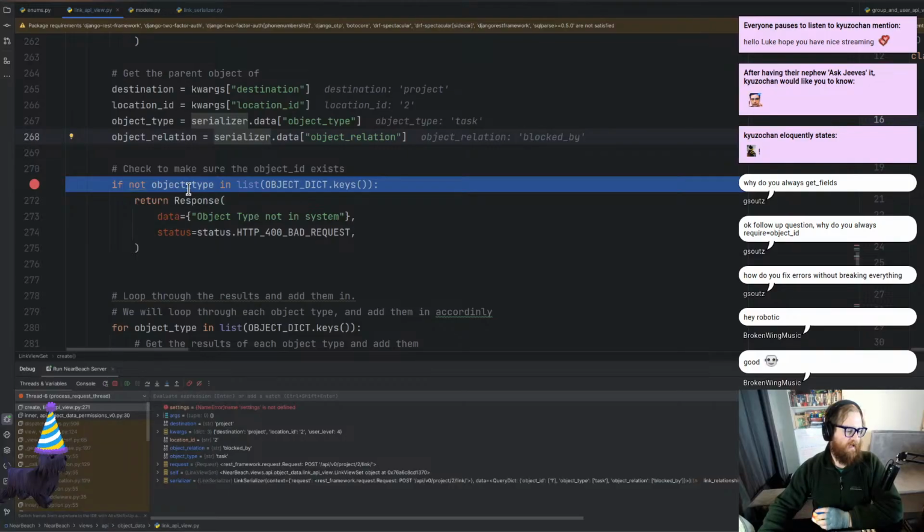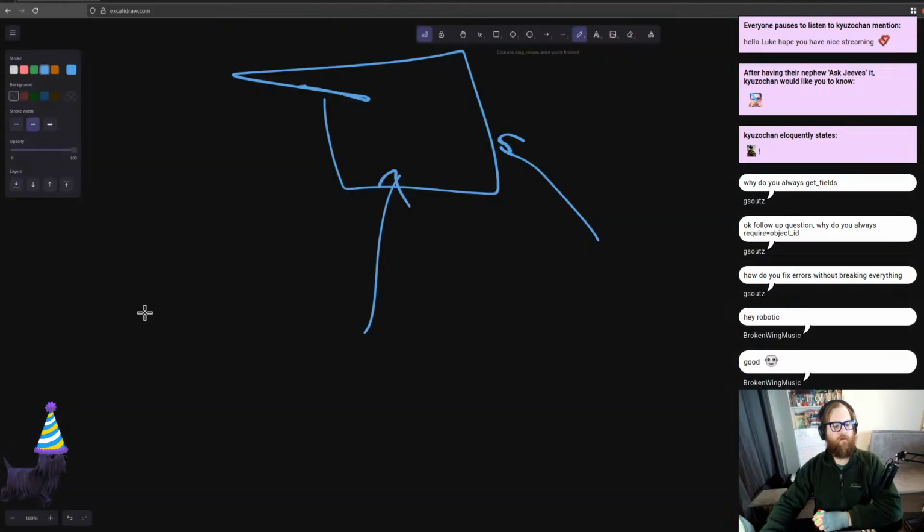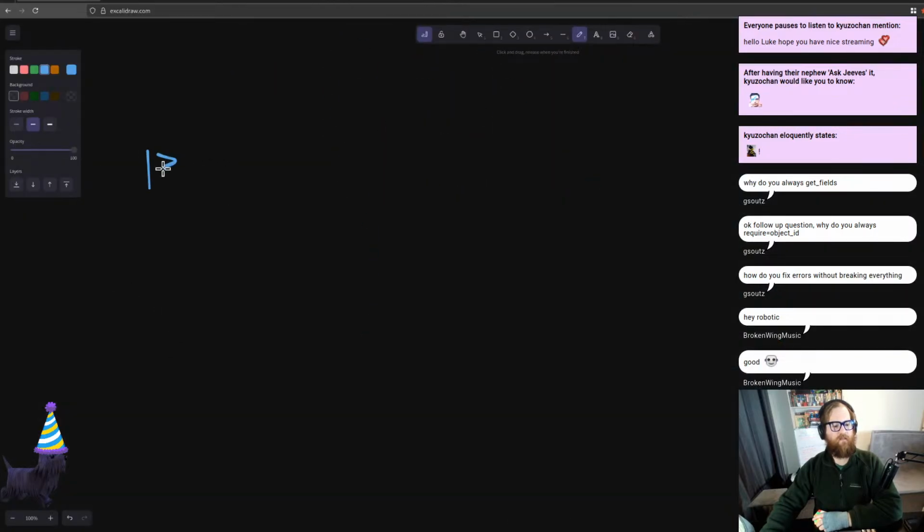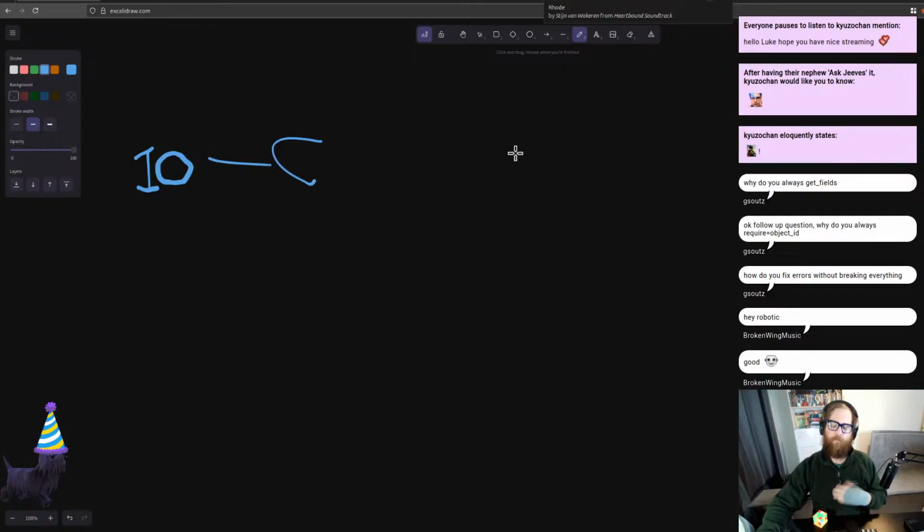How long have you been into software dev? Good question. So when I was 10 years old, oh, that's terrible. That's a terrible 0. Sorry, I'm actually left-handed and I'm using my right hand to do this. When I was 10 years old, I had a calculator that can program, and that's what got me into it.